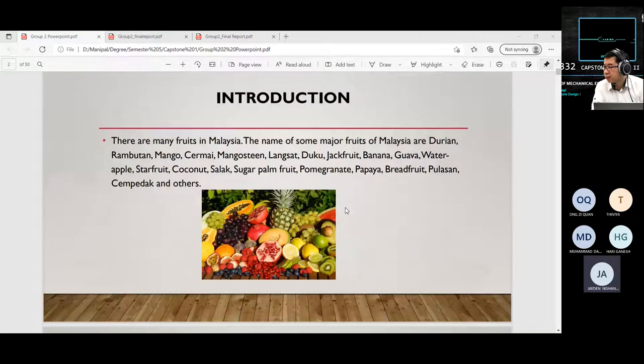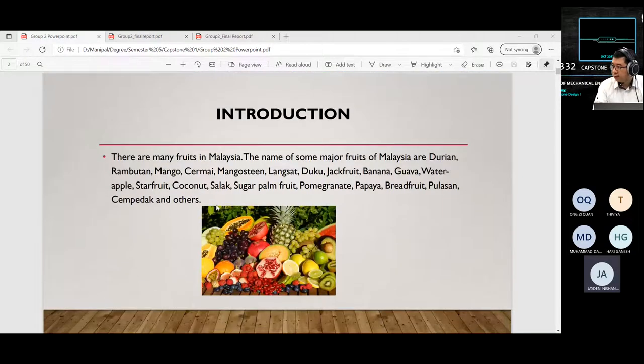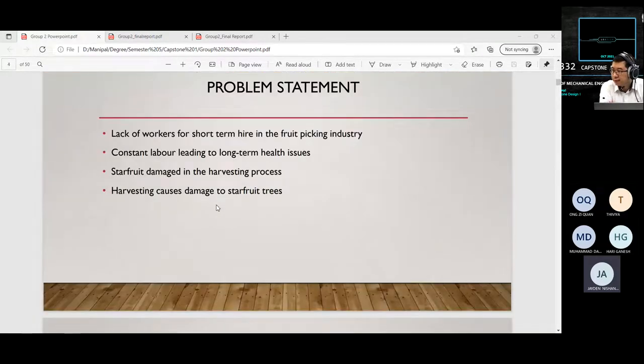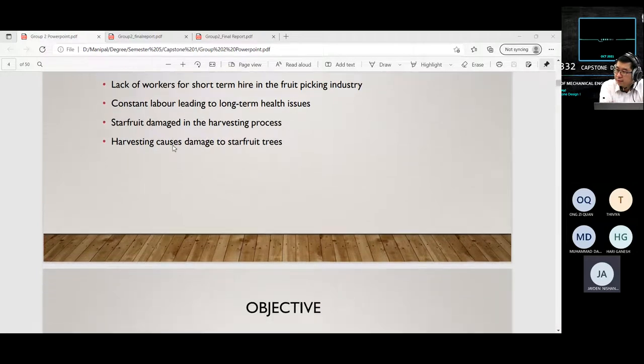Okay. So yeah, this is just a basic introduction on the various types of fruits that we have in Malaysia. And then, the problem statement is that there is a lack of workers for short-term hire in the fruit picking industry. During the star fruit harvesting season, the companies really face a lot of problems because they are not able to find workers. They would have to hire them on a yearly basis.